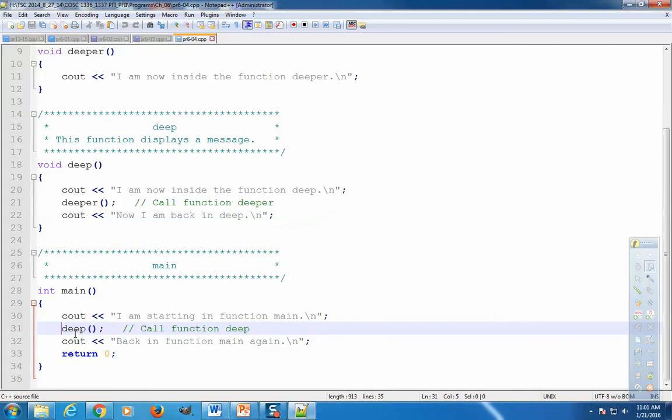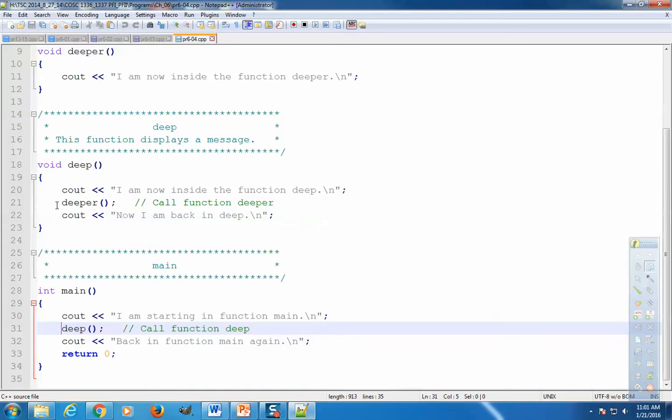This is a call. We're calling the function called deep. Do we have somewhere a function called deep? Yes. Line number 18. So we go to line number 18, deep. Here's the body, 19. And then we say, I'm now inside the function deep.